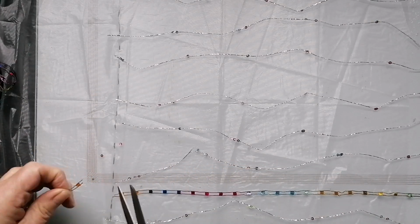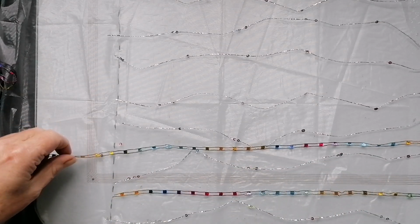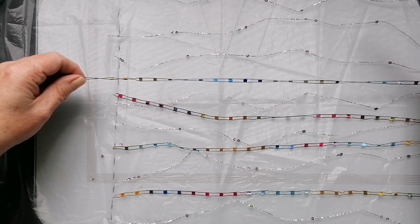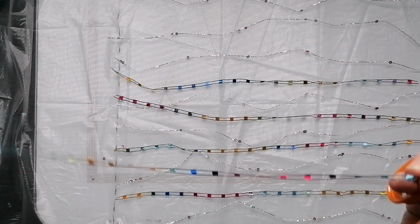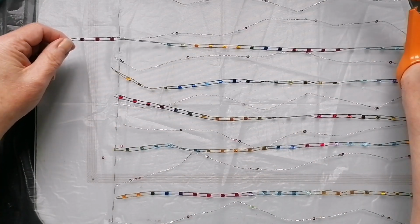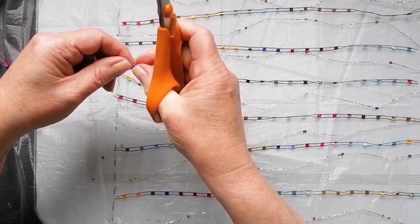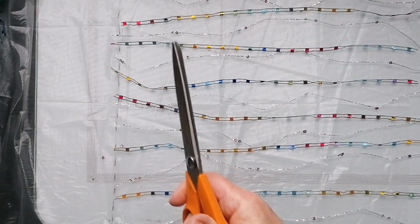I can't get it all in shot. I'm sorry, I'm not really sure what you're seeing. The stitching takes a long time, but as I say, I'm intending to just sort of squiggle stitch all over it. I'll make sure that everything is caught, but I've also got some weird and wonderful threads that I got from Steph Francis a long time ago. So you just couch those down.